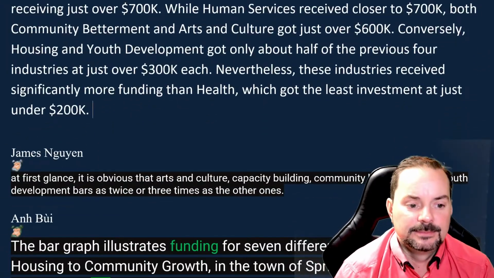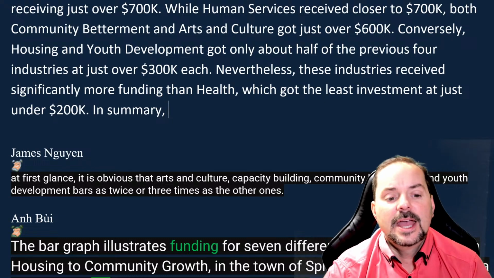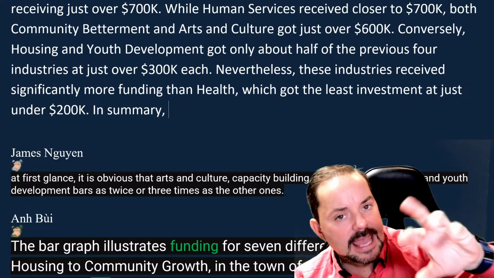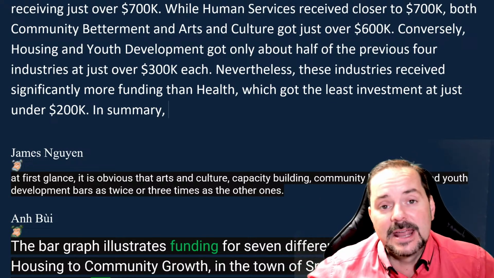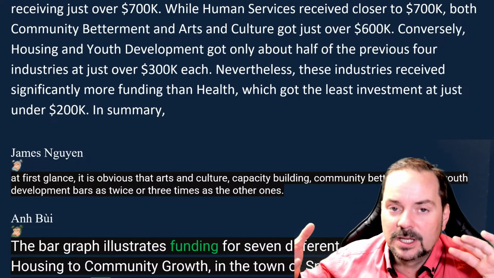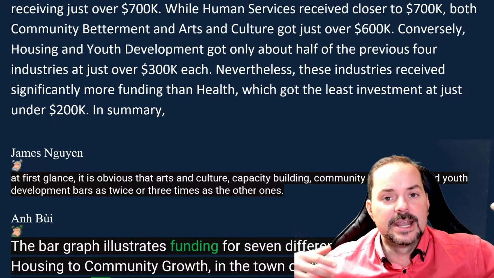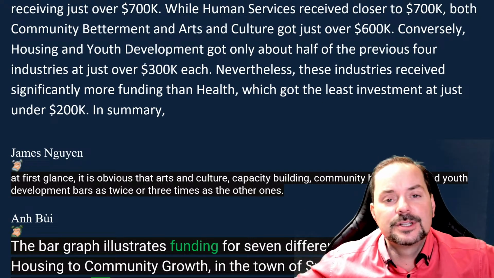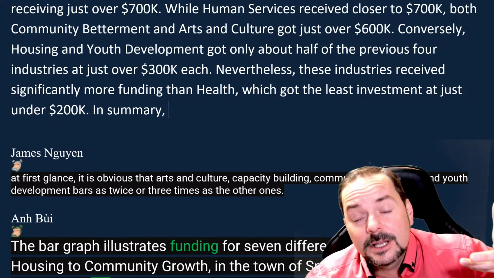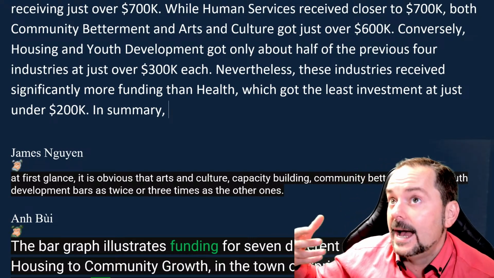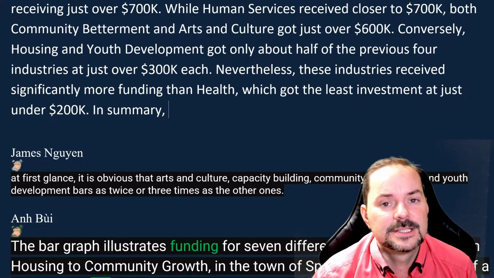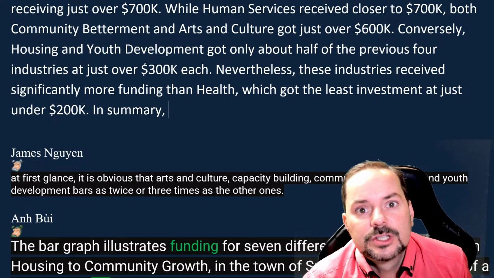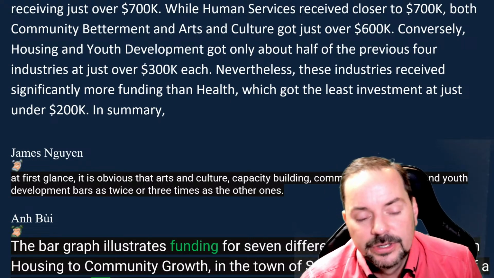In summary, and you can just add the summary to the end of your analysis. Don't do it as a separate paragraph. Now, again, this is a big difference between university and IELTS. IELTS, they're like, oh, you don't need a summary. Well, no, you don't need a summary, but it's a good idea to have at least a summary at the end of your analysis to give an idea of what we just saw or what did we just learn from this graph.